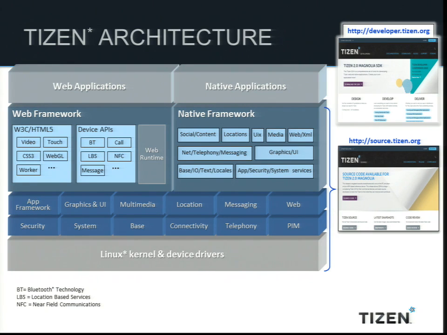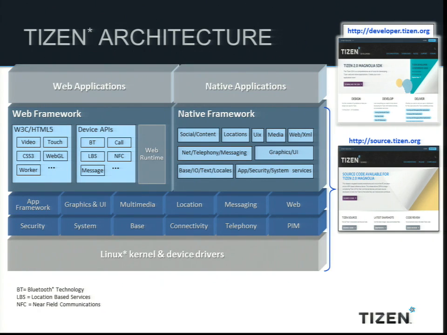The stack is very familiar to anyone that's looked at an operating system stack. At the highest level, we have the application interface, and that is built on top of the web framework or the native framework, which sits on a middleware layer of services that provide the OS. And on the bottom of that, the Linux kernel and device drivers.